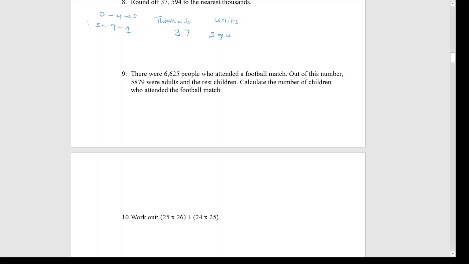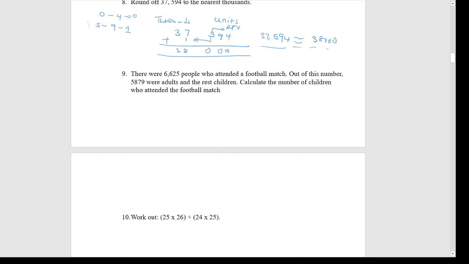When you look at these two numbers, which one is nearer to the thousands? It is a 5. Therefore this 5 is our required place value. It is greater than 4, therefore it is going to carry a 1 to the 7. Then we add it there to form a new number, which is 8, 3. After carrying a 1, all the numbers in units become zeros. Therefore our final answer is 37,594 is approximately equal to 38,000.